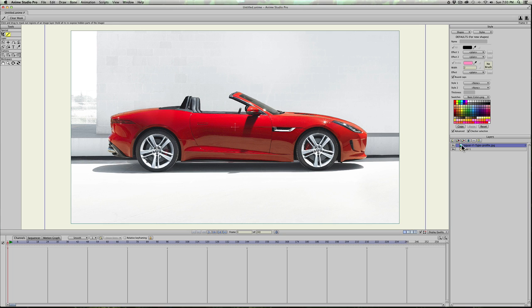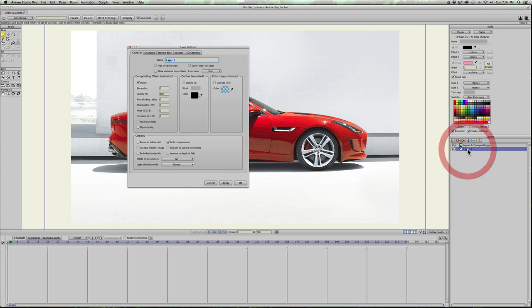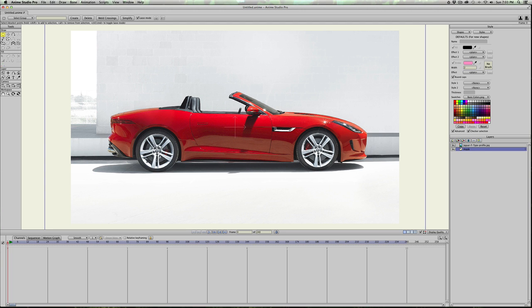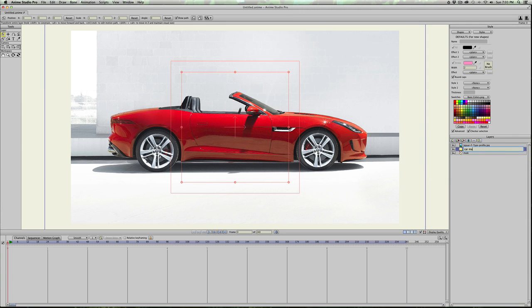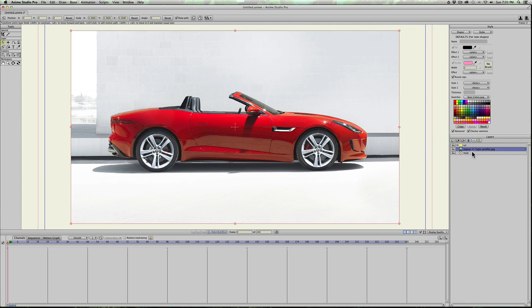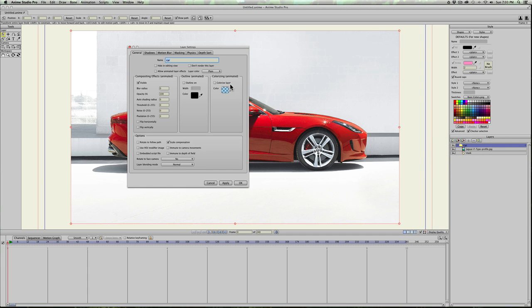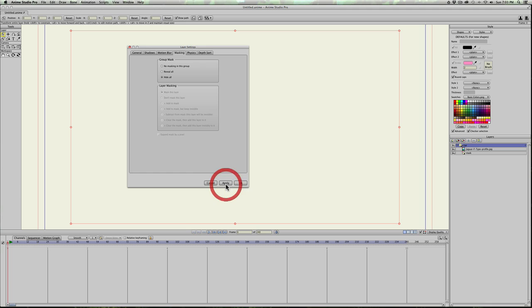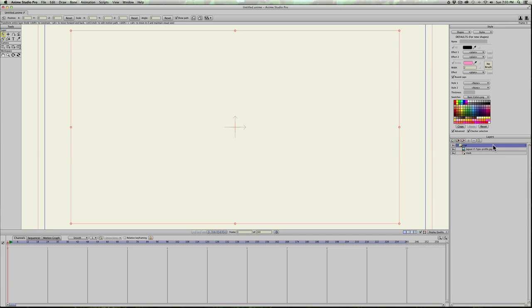Now that we have the jaguar, we're going to double click the vector layer that we have and call it mask. Then we'll create a group under the layers, and we'll just call this car mask, or actually just car. We'll drag that to the top and select the image, hold shift down, then select mask, and drag them both into the car layer. So now they're both in there. We can double click on the folder and click masking, hide all, and apply. That's basically just hiding the picture because the mask doesn't have anything in it.